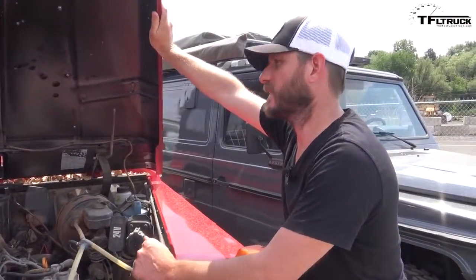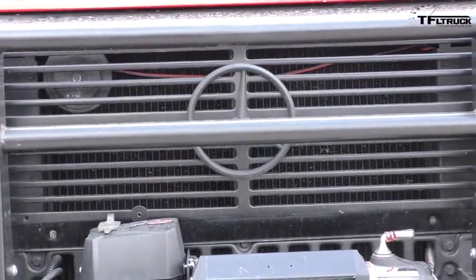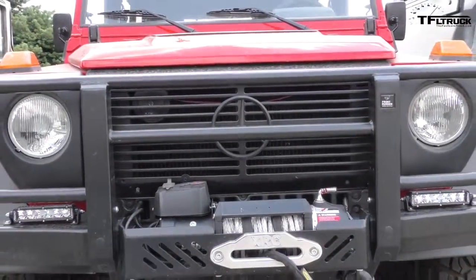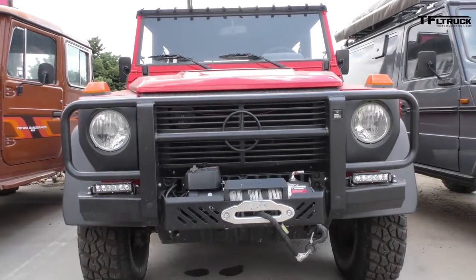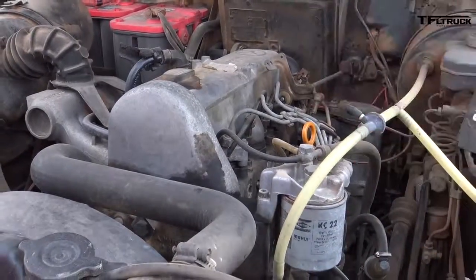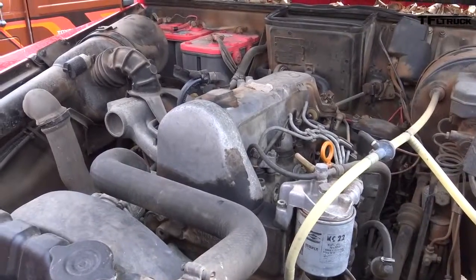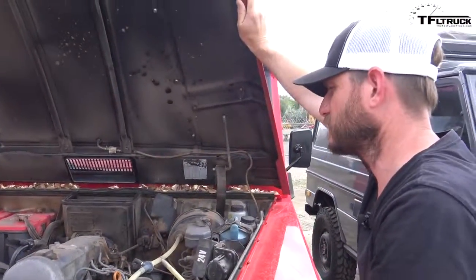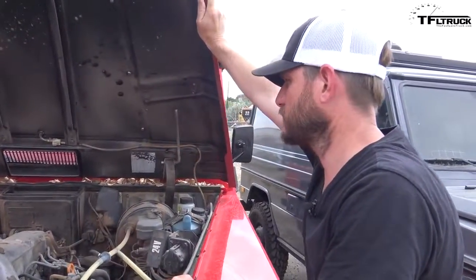Yeah, it must be a pain in the butt when you have to convert it. Well, it's not. Once you've done it once, you pretty much know how to do it. So, are these pretty bulletproof? They're very bulletproof. How many miles can you put on them before you have to swap injectors? Probably a few 100,000. Really? They just go, and any of these little camo trucks, you can jump in and just head out. They just love to run. I suspect you could put French fry oil in them and run. You could run biodiesel very easily, or veg oil. And it's a 4-speed, right? Yep, 4-speed. So they're pretty bulletproof.